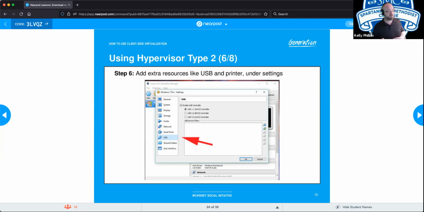This is where you put in the virtual NICs, assign them IPs and MAC addresses. Do you need virtual switches to communicate between the virtual machines on your individual system? Shared folders. Is it going to have access to some of the folders on your system or no? Is it going to be completely isolated? This is where you would allocate any extra resources you want the virtual machine to be capable of.